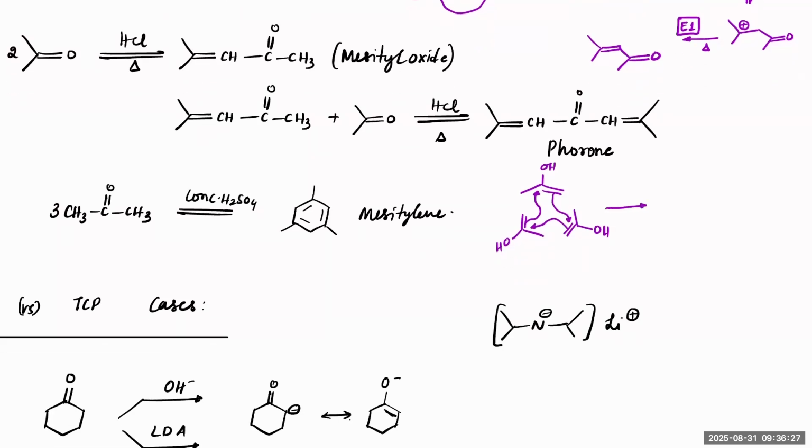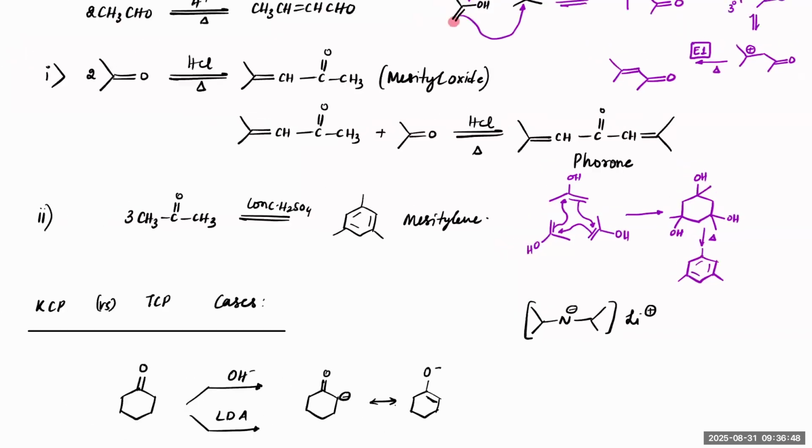And because of this, you will get 3 carbons connecting with each other, with one OH group and methyl, one OH group and methyl, and one OH group and methyl. And obviously from here on heating, you will be able to notice a double bond forming in all of them, leaving behind methyl groups. So that's how you will get mesitylene. Clear?